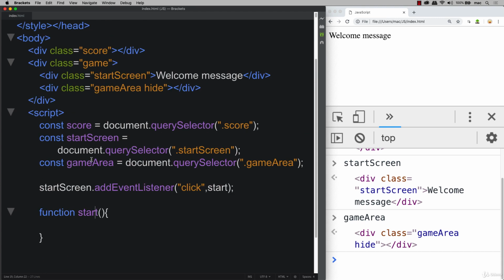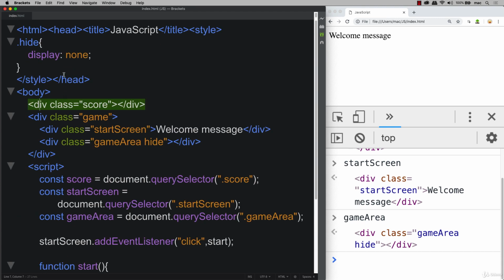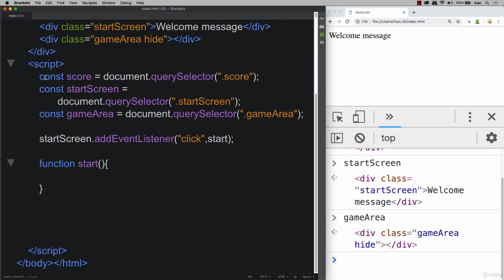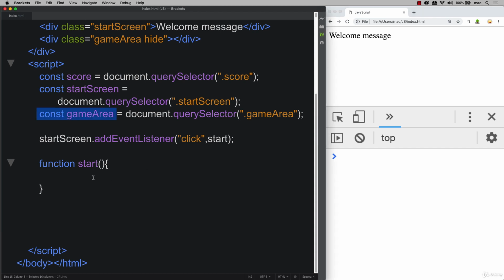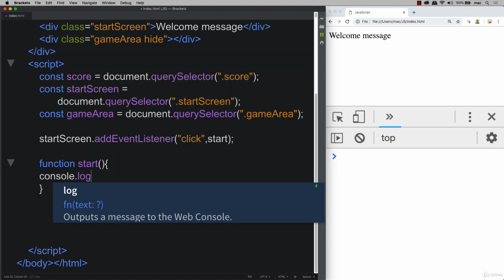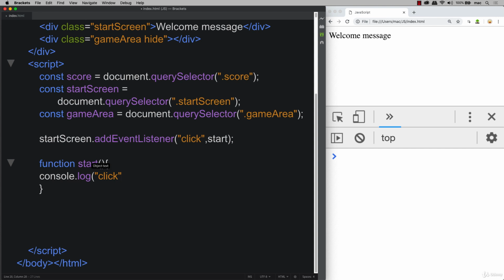So go ahead and set up your default HTML, add in classes as necessary within the styling, and then use JavaScript to add all of those elements as objects, usable objects within your code so that you're ready to move on to the next step. And then also test out that click event to make sure that that is functioning. The way to do that, usually I put a console message into that function, so I know that whenever I'm clicking it, it is being invoked and it is working. So go ahead and add that into your project, and you're going to be ready to move on to the next step.